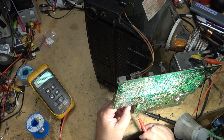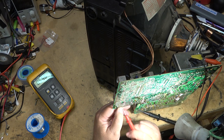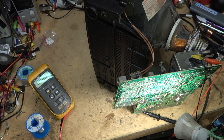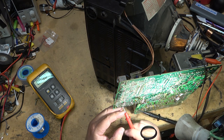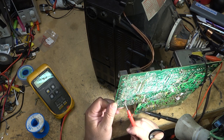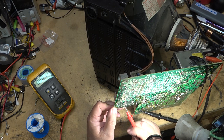Just looking at the traces, trace comes along here and it ends up right on this transistor here, Q501. I don't have a schematic handy, so I'm just kind of having to look at the circuitry and trace it out. And it looks like it ends up here on collector. So the base will be driven.